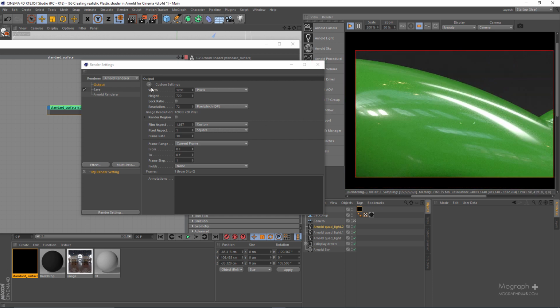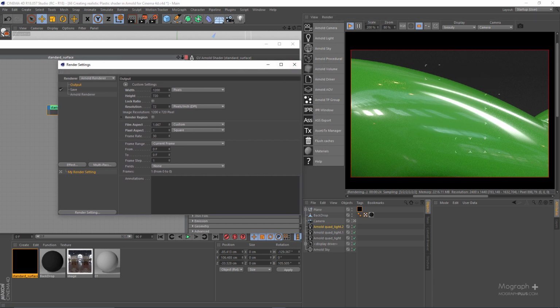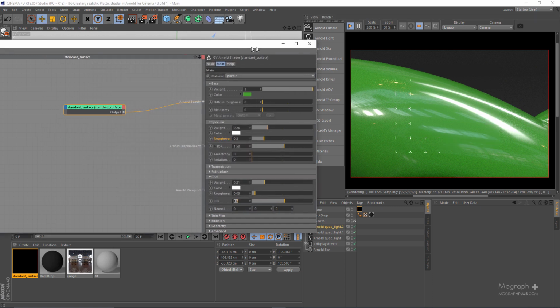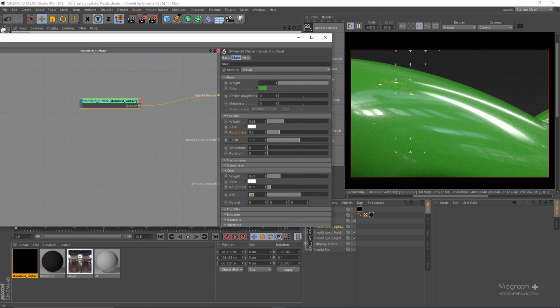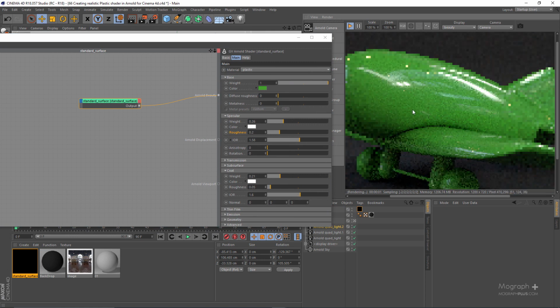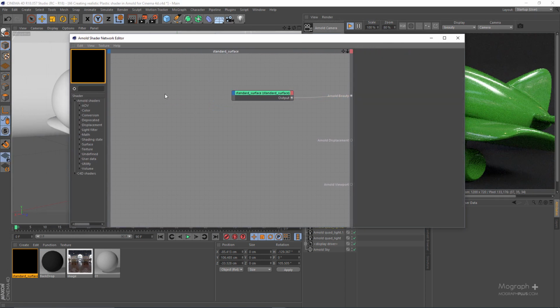And I tend to increase the scale value to something like 200% and just render a small portion of the image, so I can actually see all the details that I want to see, right? So I'm going to be using these scale values as I'm going through creating this shader, okay? So for now, let me just set the scale to something like 100%, and let's start working with the shaders.